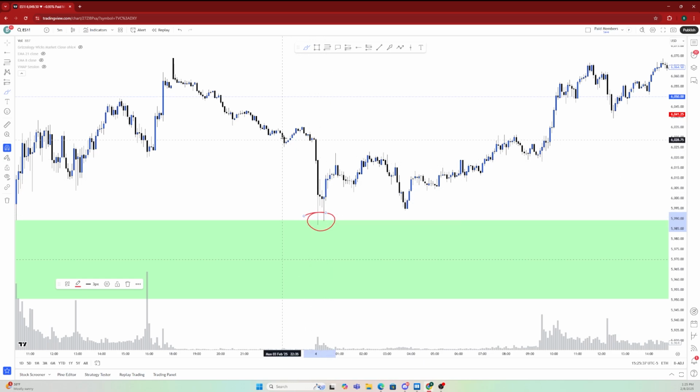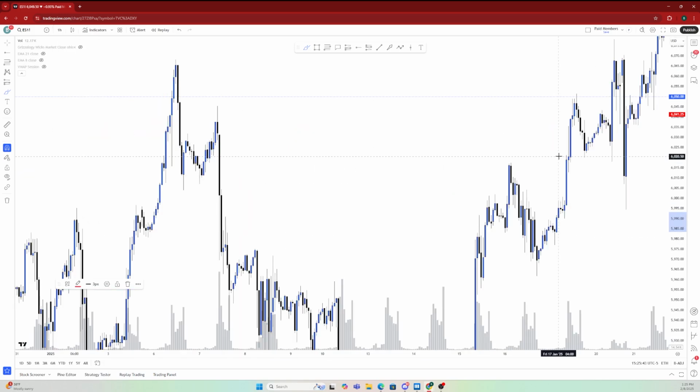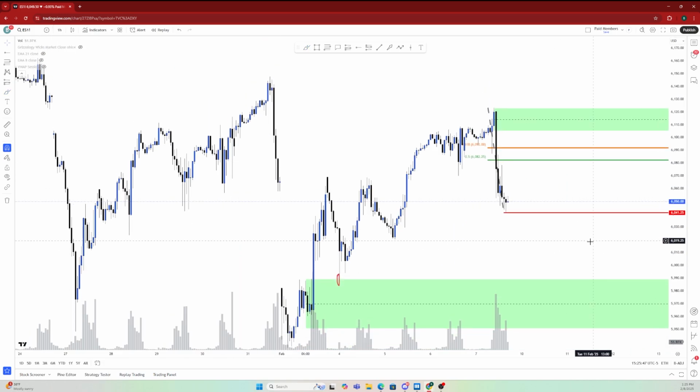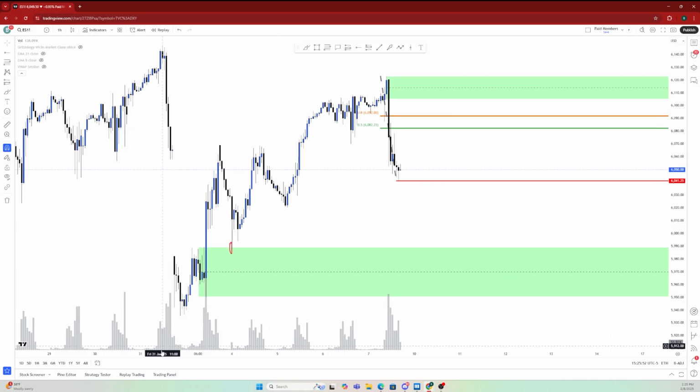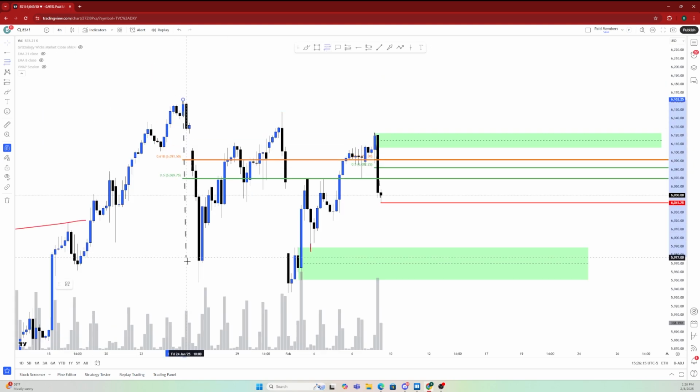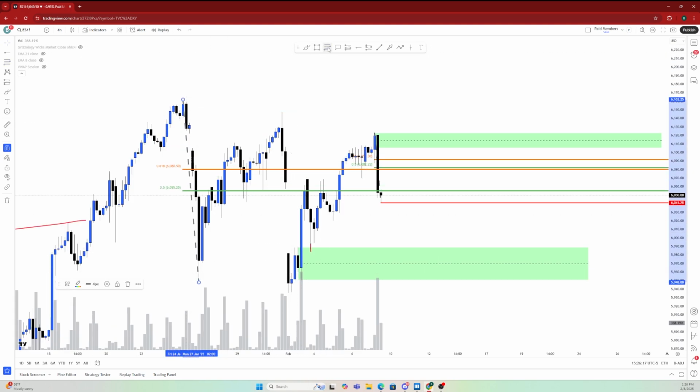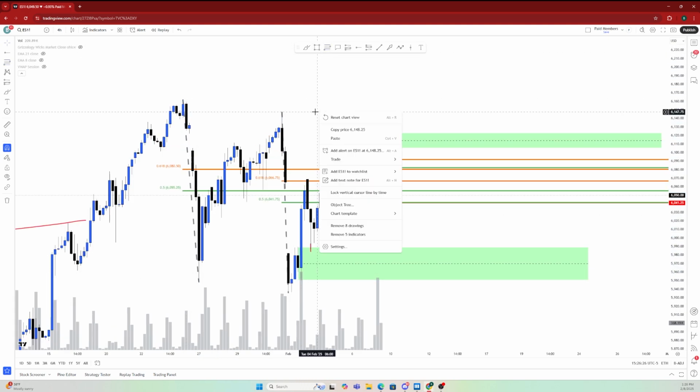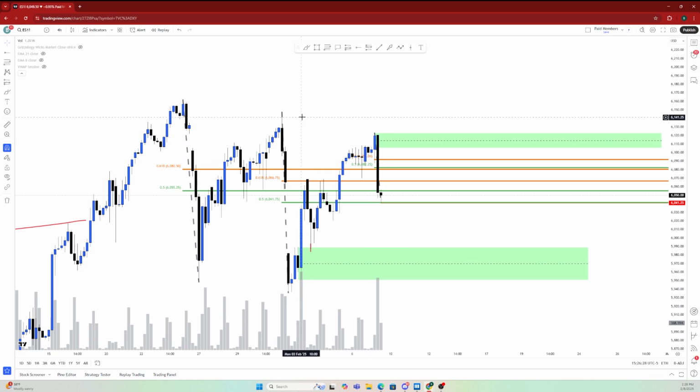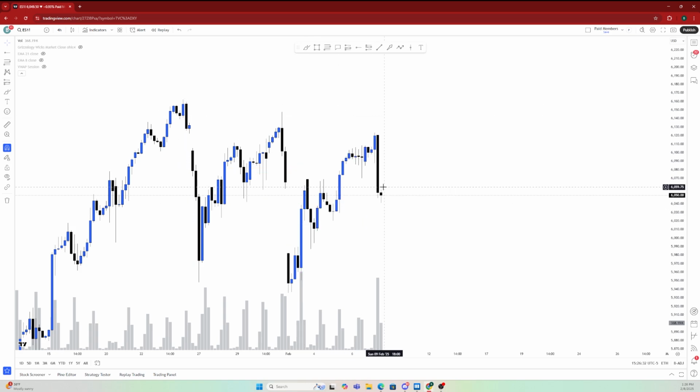So trading really is only as hard as you make it out to be. My approach to trading is very simple. Identify your supply and demand zones, as well as any Fibonacci retracements that might be valid. Understand that price is likely going to trade into these areas. Follow the overall trend until we do hit those levels of interest, and then look for confirmation at the levels to identify a low risk entry.